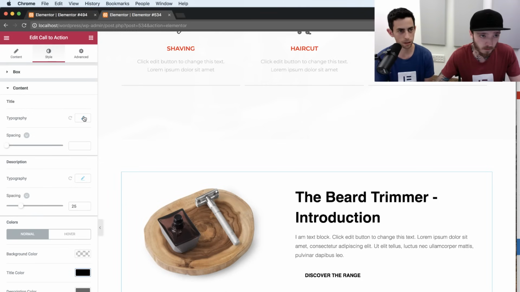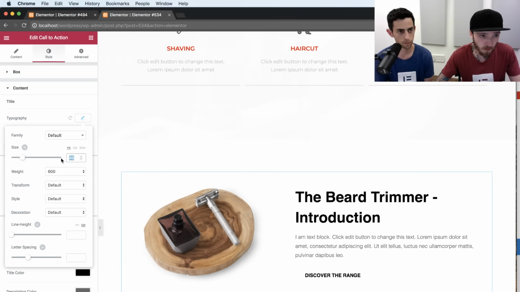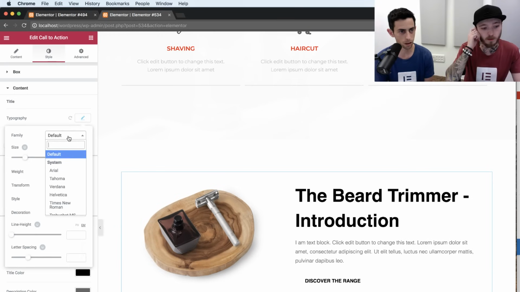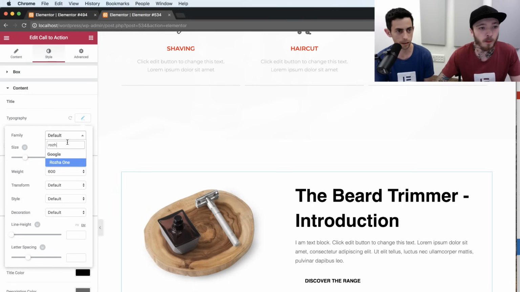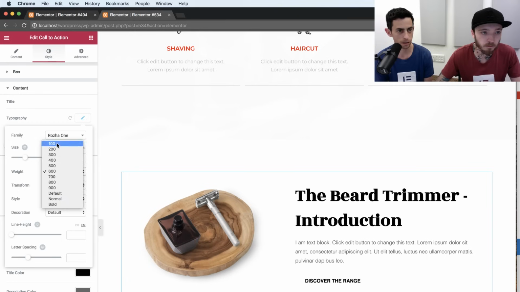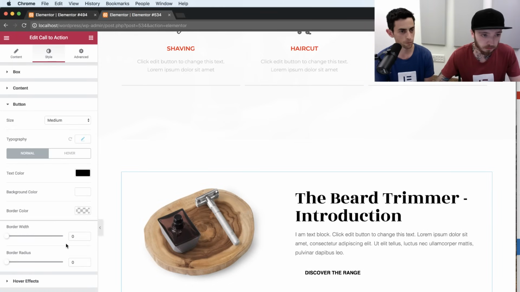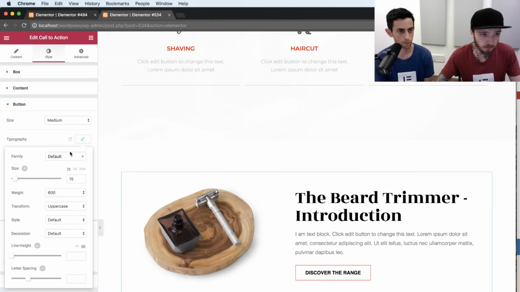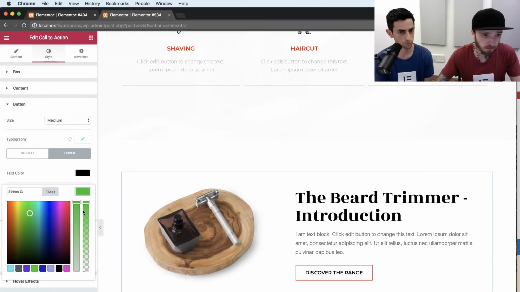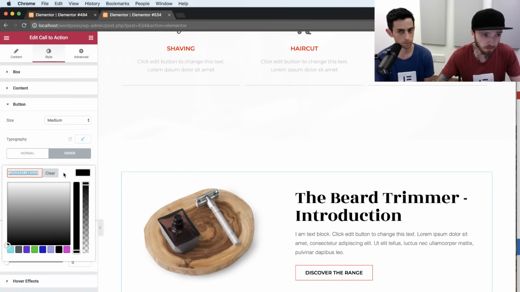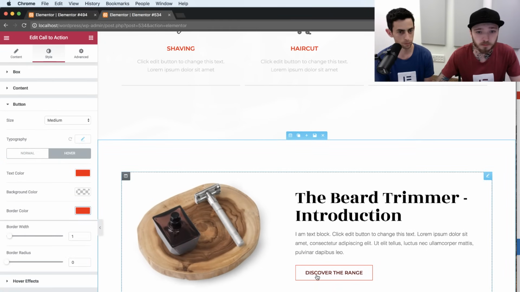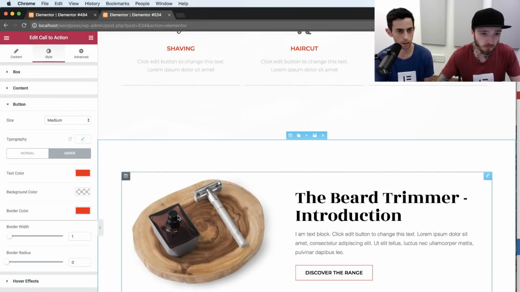So now we're fixing the titles. And if you're using typography, usually a good rule of thumb is to repeat the same families throughout the titles and text elements, or at least fonts that are aligned well together. We see the same red repeating in the button border. Yeah, now we did a nice hover effect for the button.